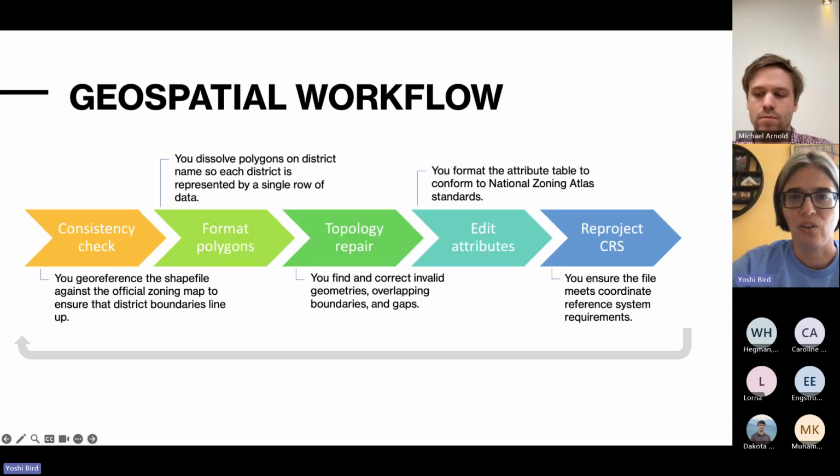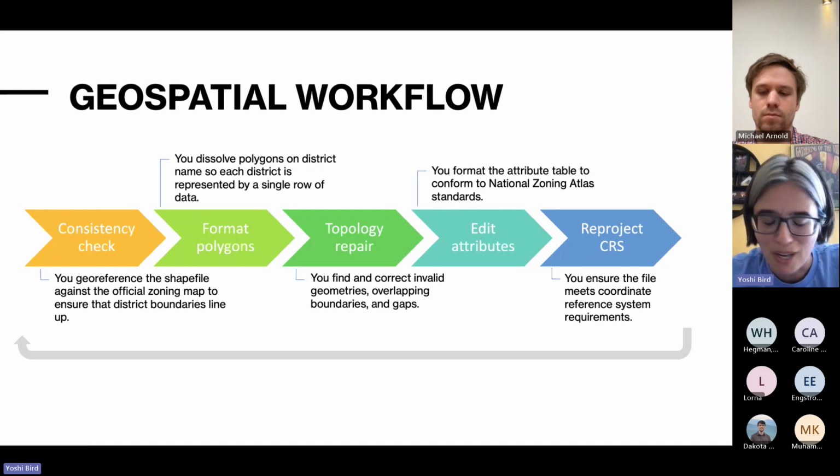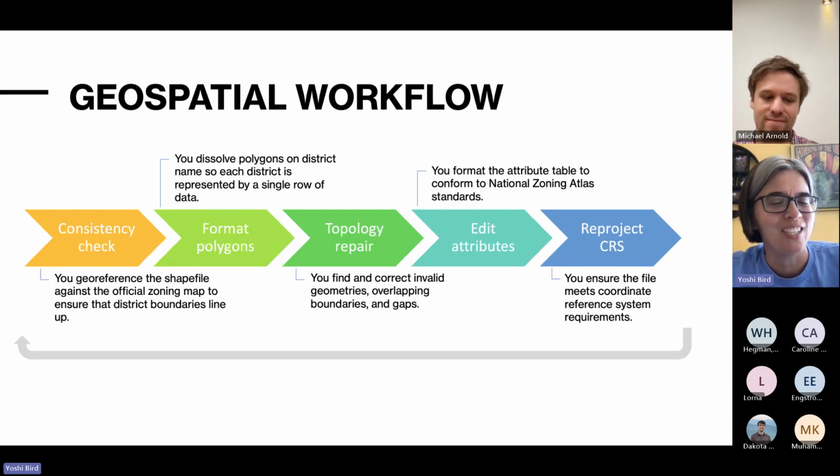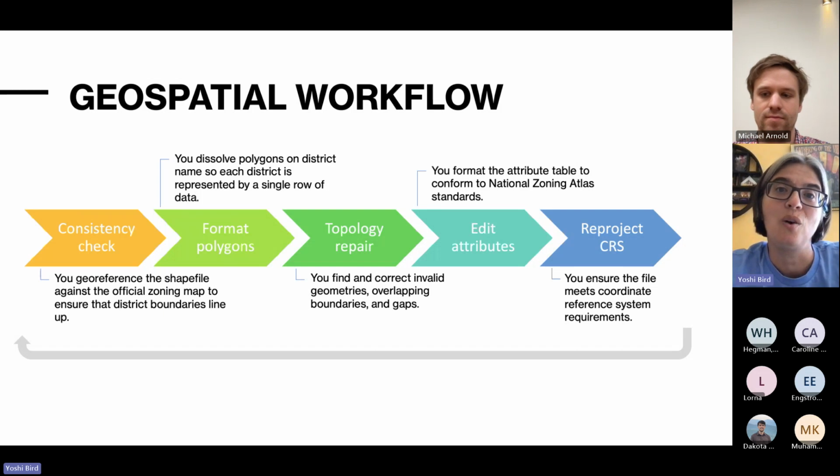And I will be showing you what the editor looks like very soon. So, geospatial team, also my buddies, because I am learning geospatial a lot as I go along, and I have to say it's pretty tricky for me, but I'm getting the hang of it. So the first thing you want to do from the geospatial side is check that map for consistency with the official map.